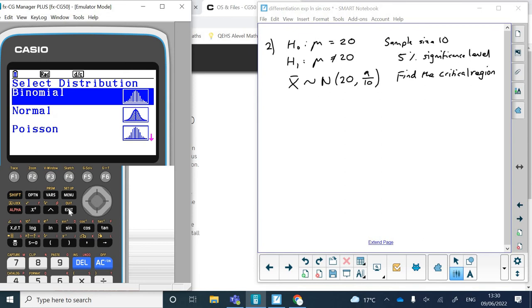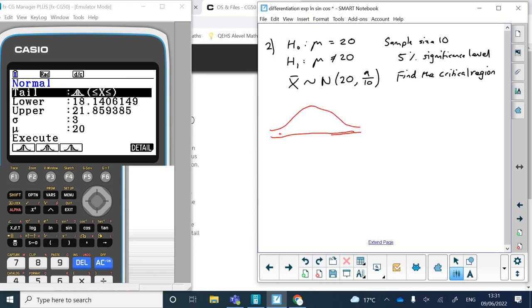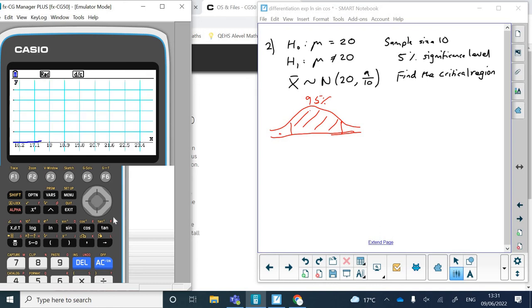So on my calculator, I exit until I can see I want normal distribution. And I'll go execute. And we want the middle one. We don't want two-tailed. We want the middle one. Now, this time, the area shaded in is kind of the acceptance region. So I'm going to just draw on here just to help us set up our parameters. So if we're doing two-tailed, we want 5% in the tails. So this bit in the middle is going to be 95%. So I have no idea what the numbers are going to be on the x-axis. So I'll just leave the lower and upper tail exactly how they are on the calculator at the minute.